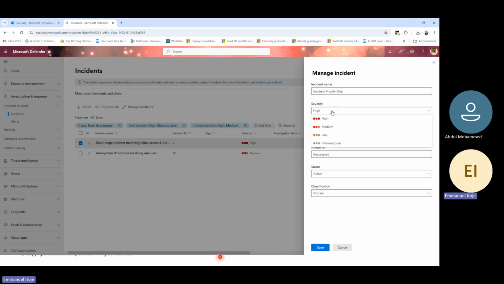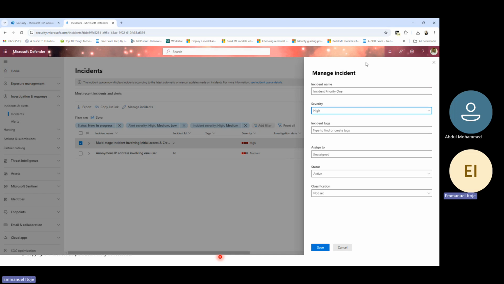I even have the option to say, oh, Microsoft didn't tag the severity very well. Maybe it's an incident that we are aware of, and we know that it's not severe. You even have the option to change the severity level from high. You can downgrade to medium, you can downgrade to low, or you can downgrade to informational. That's when the team is aware that, oh, for this kind of incident, maybe Microsoft's machine learning is not well trained to understand this particular incident, right?